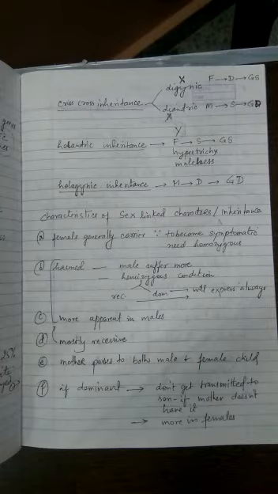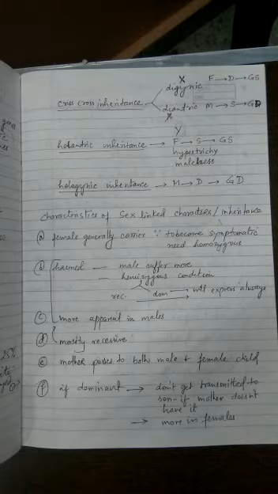Then holandric inheritance are those which are passed from one generation to the next generation in the same sex. So it is not criss-cross. So holandric and hologynic. Hologynic is the one which passes from the mother to daughter, daughter to the granddaughter, and never appears in the opposite sex.